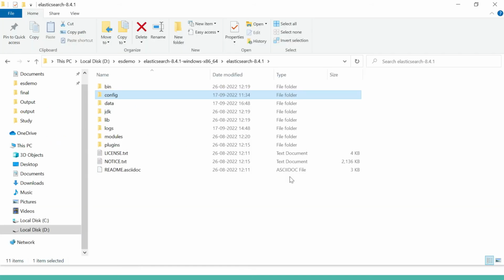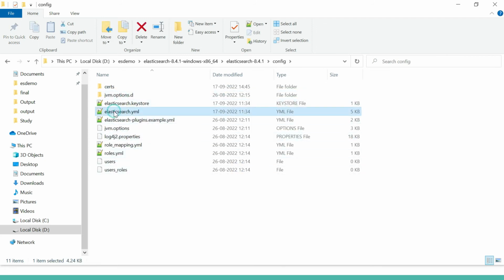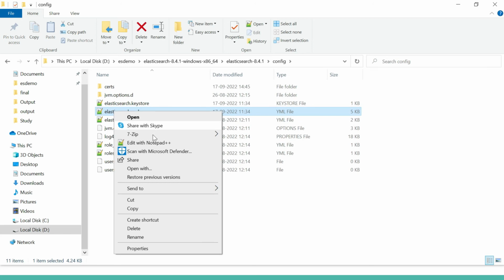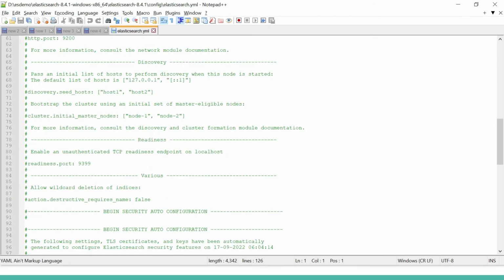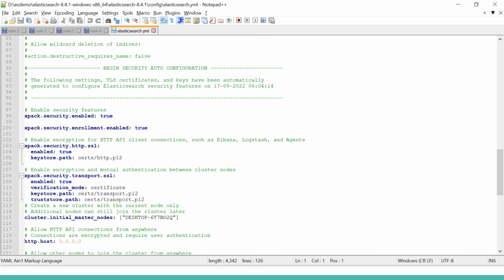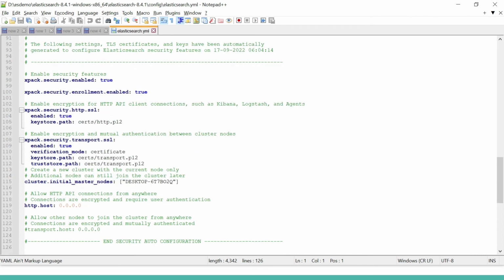I am in the home directory of the Elasticsearch server now. So let us go inside the config folder and find the elasticsearch.yml file. Open it in Notepad++ and try to find the property xpack.security.http.ssl.enabled. So to run our Elasticsearch server on HTTP, we will have to keep this property as false.